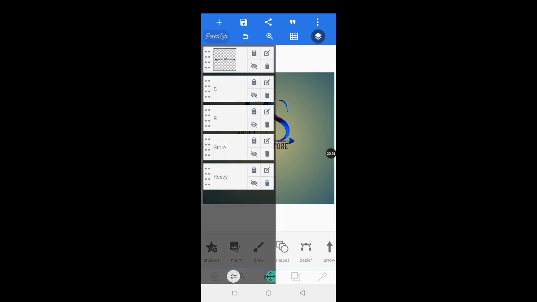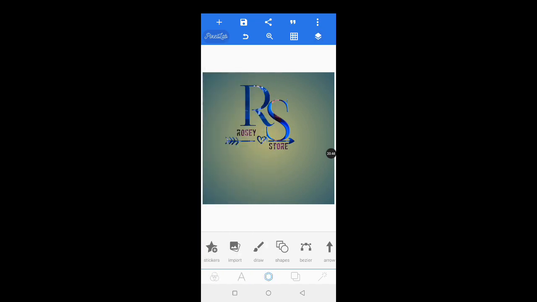Let's lock every one of them now. We'll lock every one of them first. Size, transparent, color.